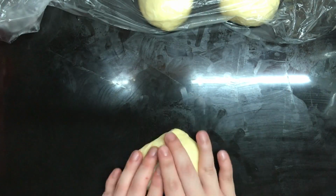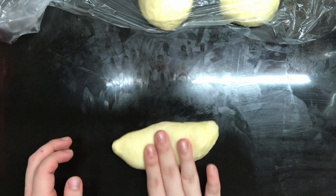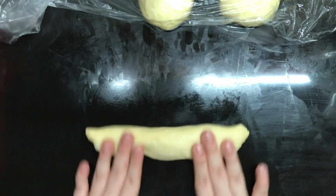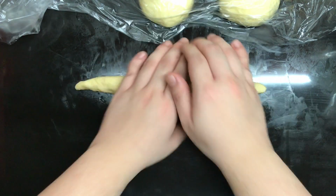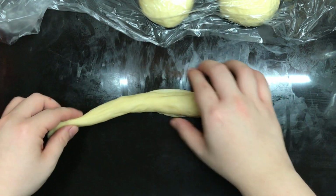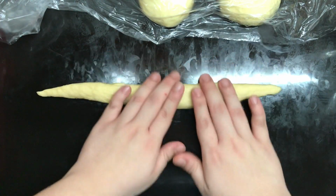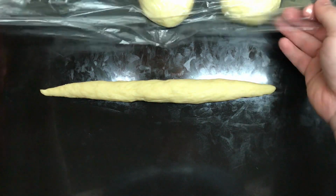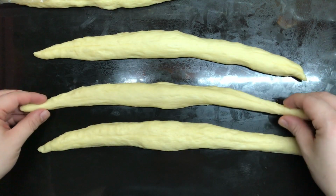Now it's time to pre-shape the dough. You would want to roll it into 8 to 10 inch rods, making sure that the ends are tapered. And since I don't have the patience to explain this, just watch the video carefully. Repeat the process with the other doughs and make sure that they all have the same length. Once you're done with all of them, you are now ready to braid it. Once again, watch the video carefully.